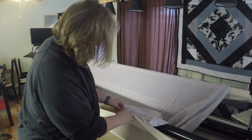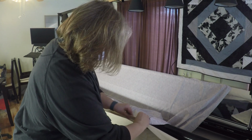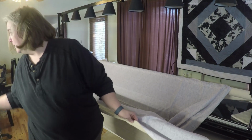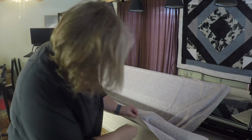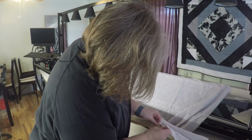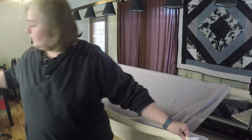Almost done. Sorry, probably getting my head right in your face there. Almost done. And I earned every single one of those gray hairs, you're saying? And no, I won't dye my hair.